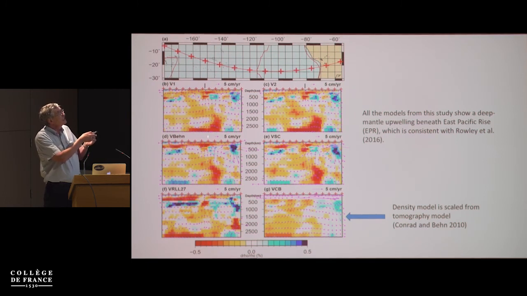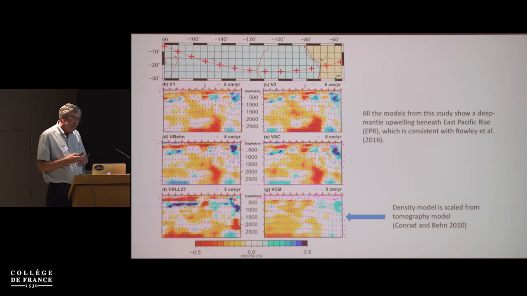So this is the cross-sections along this line through these different viscosity model inversions that we have. And the black line there indicates roughly where the East Pacific Rise is. And all of these models have major upwelling coming up in that location. And one of the things, maybe a little takeaway point, is you'll see here the colors are the density that we found. But you have regions, say, where there's no density anomaly, but they're still upwelling. You have regions where it is lower density, but there isn't any upwelling.